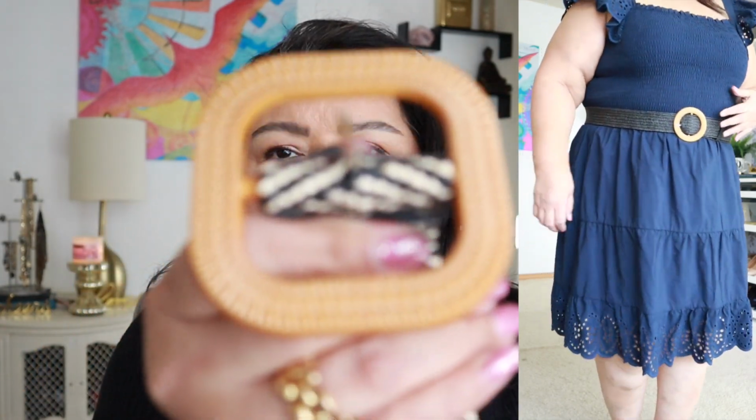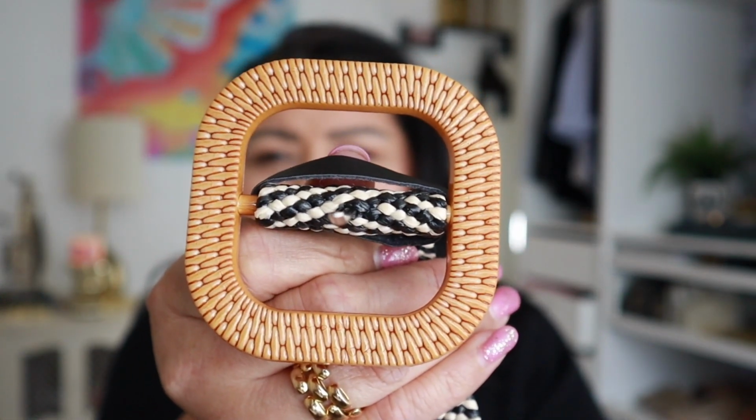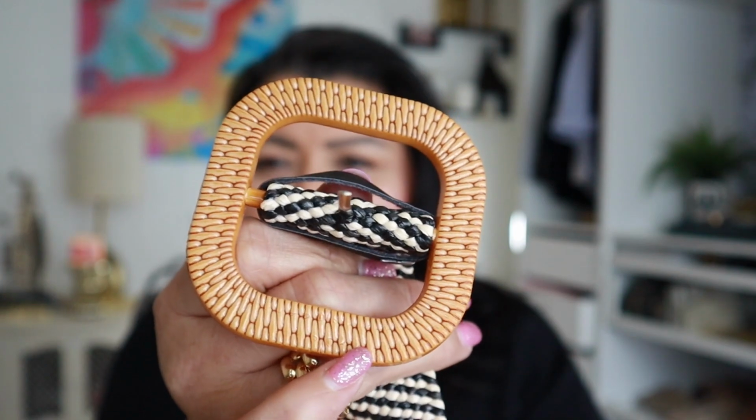I really like these belts, guys. First of all, they're really, really super stretchy. If you're plus size, go with the extra large. They have a plastic raffia-like belt. They all have about this tone. These are really, really good belts. As I said, very, very stretchy, and they don't have belt holes. You get to pretty much make your belt hole wherever you want it to be. And then it also has this little strap right here that's going to hold the excess on your belt down so that it's not just flapping around.